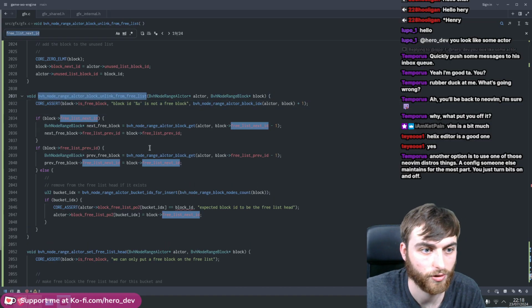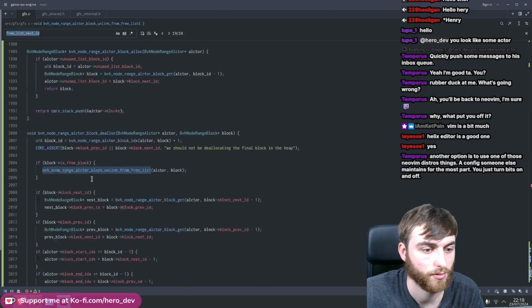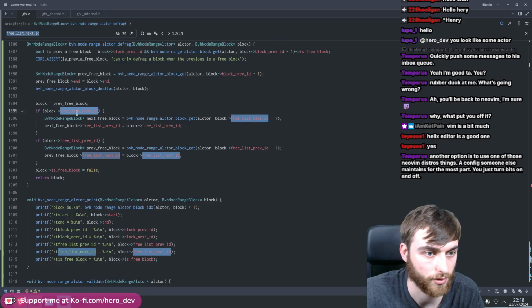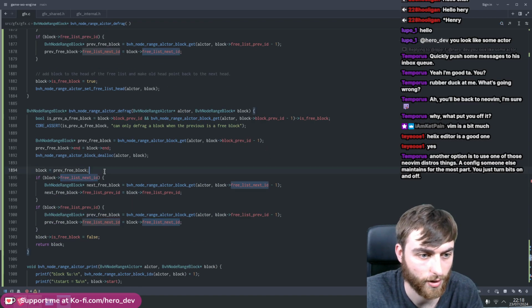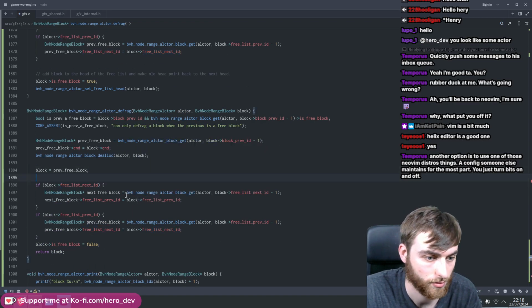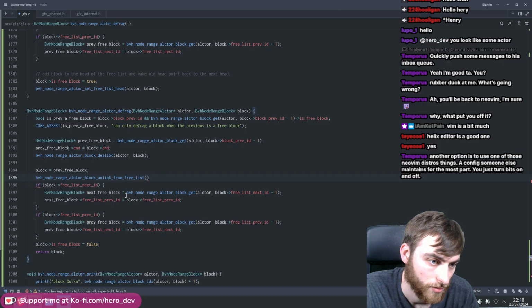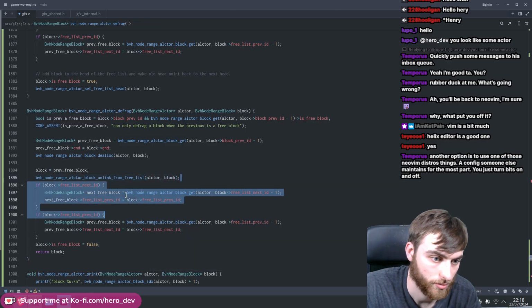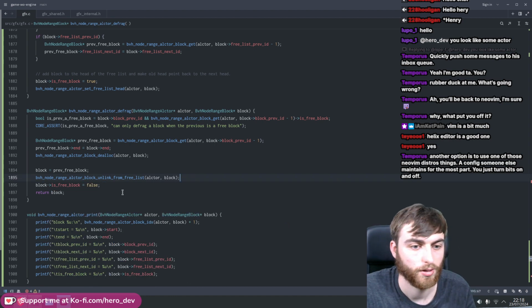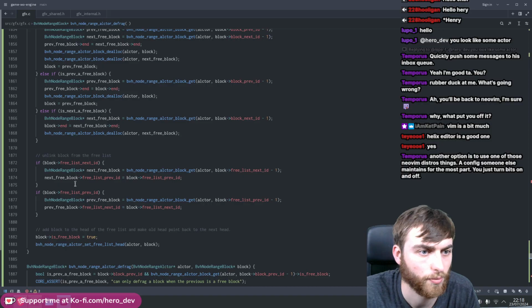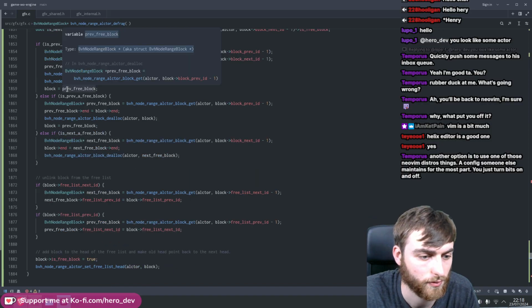So we just got to use this in a few places where we try and do any unlinking. So this defrag function needs to do the same thing. Unlink from free list, allocator and block. Unlink from free list here as well, but we only need to do it for these guys, actually, thinking about it.